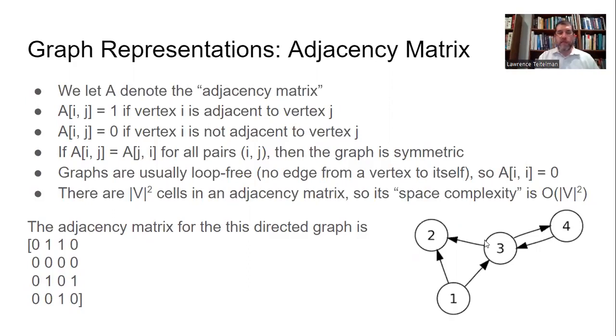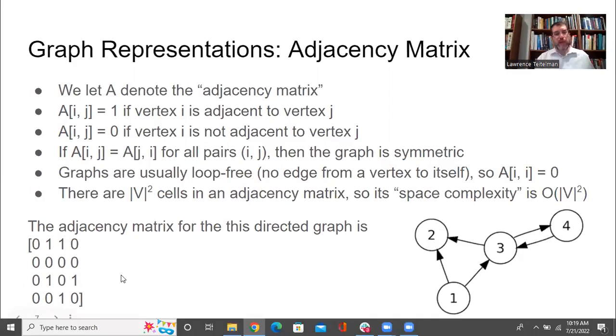So if you look at this picture here, okay, look at that picture there. So here we have an adjacency matrix. Okay, so how do we read this? All right, so first of all, it's a little confusing because the vertices here are numbered 1 through 4, but the adjacency matrix uses a Python or Java notation, right? It's 0 through 3. So this is saying 1 to 1 is not, right? There's nothing, right, from a vertex to itself. This is saying from vertex 0 to vertex 1, there is an edge. So again, subtract off 1 here, right?